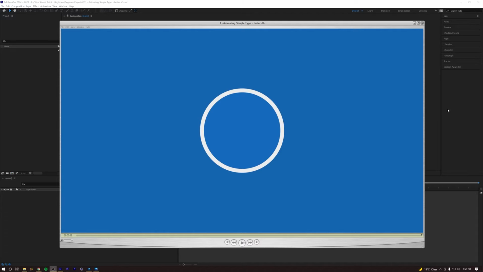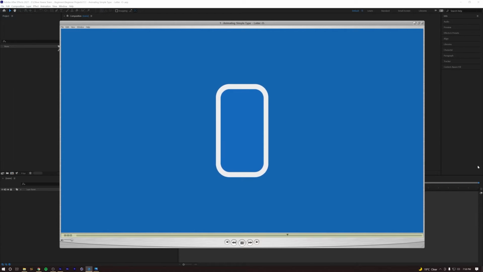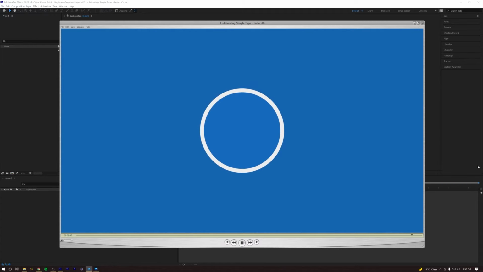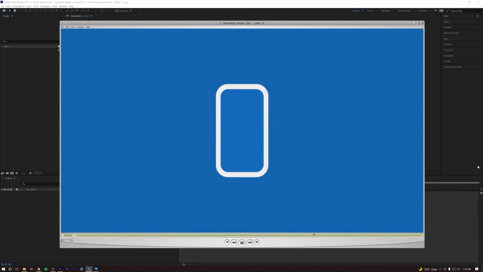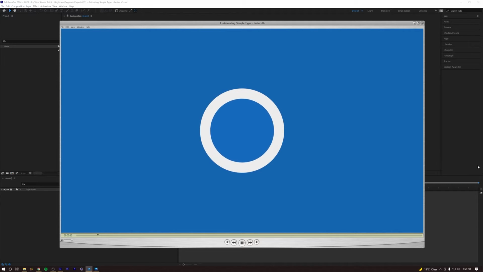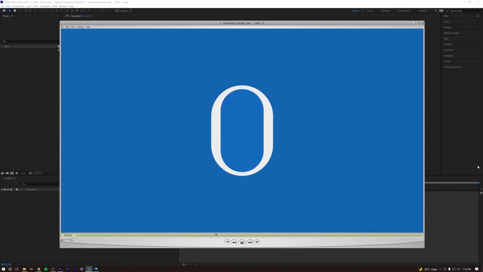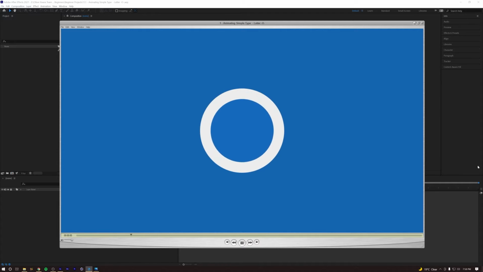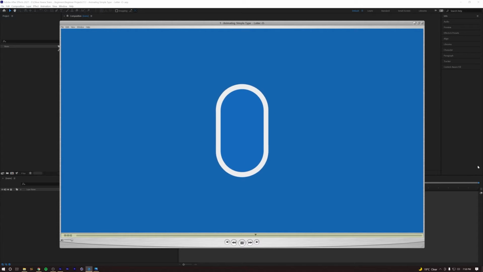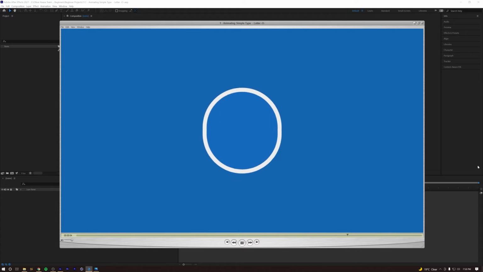So what we're going to do is animate some simple type. Basically this letter O, I'm going to show you right now. As you can see, it's just a letter O, for Oliver Keane. It's a bit of shape animation, and I think this is a good first beginner project to get into because it's just simple shapes. I've shown you a bit about shape animation in past tutorials, but I haven't really shown you extra techniques that you can use, and this is a really good project to start with.